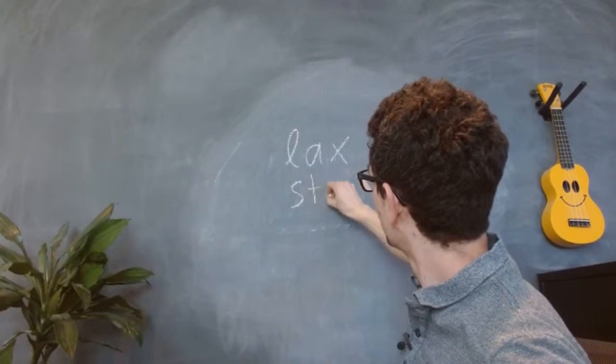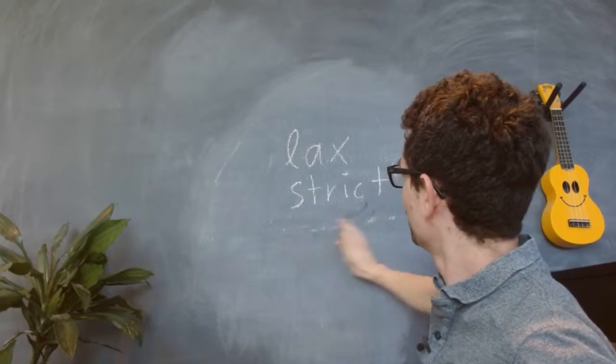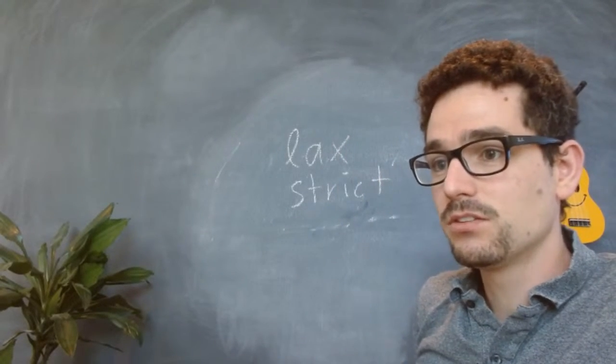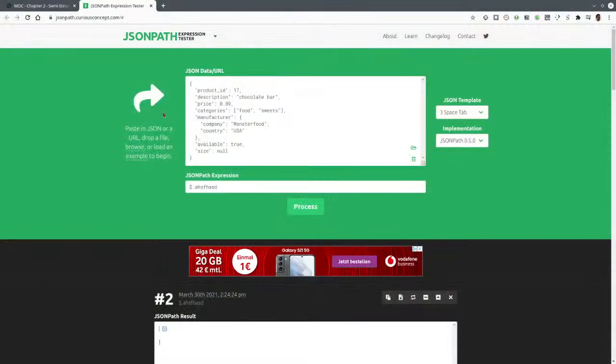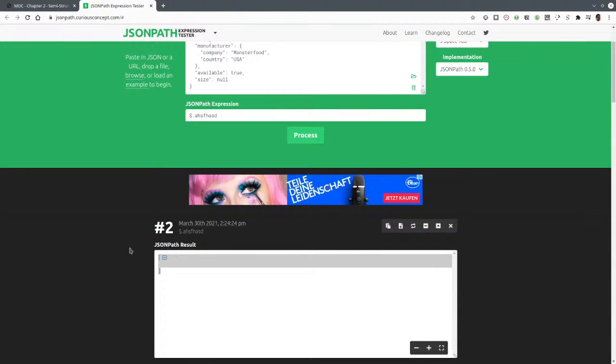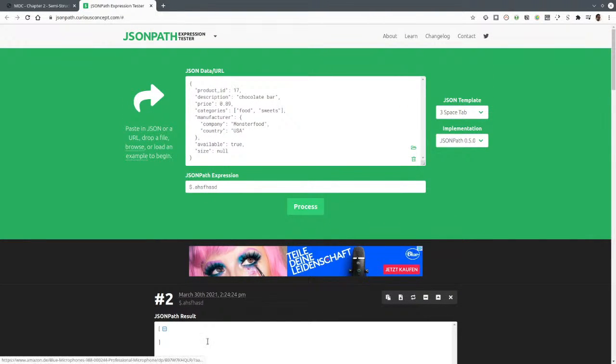The opposite is the strict mode. So in JSON there's a lax mode and a strict mode. Lax means what we saw here. If what we are looking for is not present, then we simply return nothing. The strict mode would raise an exception here. So we will later, when we work with the database, see that we can configure that we say strict and then an expression must match, otherwise an exception is thrown.